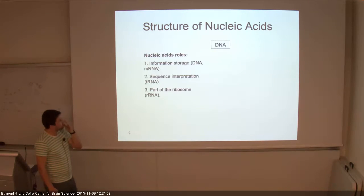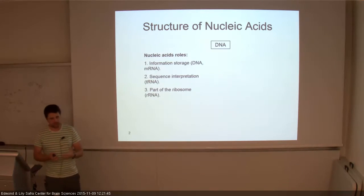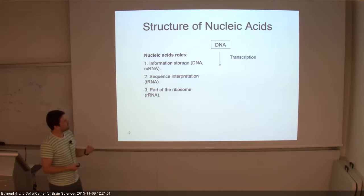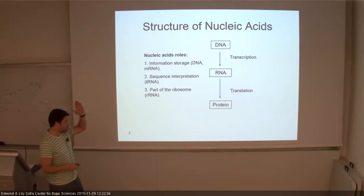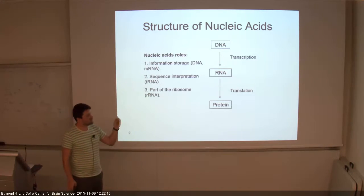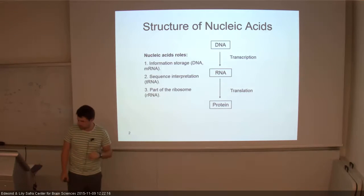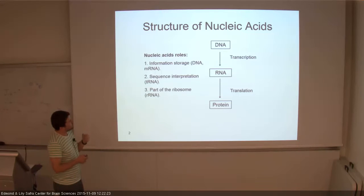So generally, when we're talking about structure of nucleic acid, we first need to say something about a concept called the central dogma. The central dogma in biology, if you ever hear this term, means that you have the DNA, which through the process of transcription is converted to RNA, and then this RNA is translated to protein. This is the basic dogma of molecular biology. Obviously the story is much more complicated than this, but in general, it's very important to know this basic process.